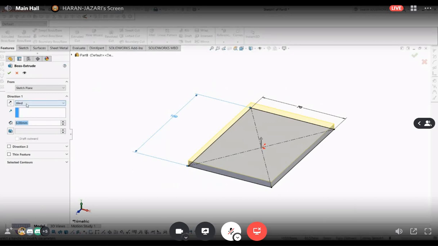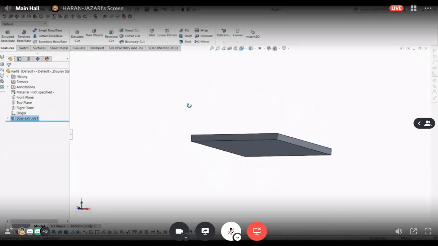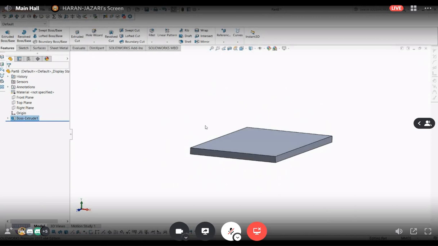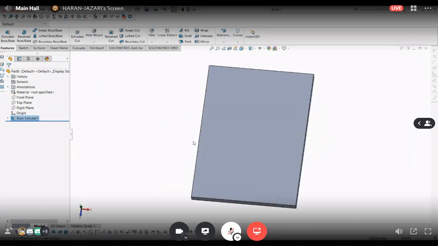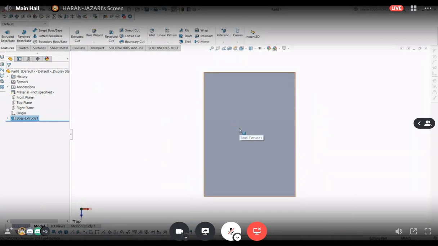Okay, so I'm going to select the thickness to be 5 millimeters and then I click OK and then the box appears already. Okay, now I'm going to view it from the top. Okay, the top view is like this.